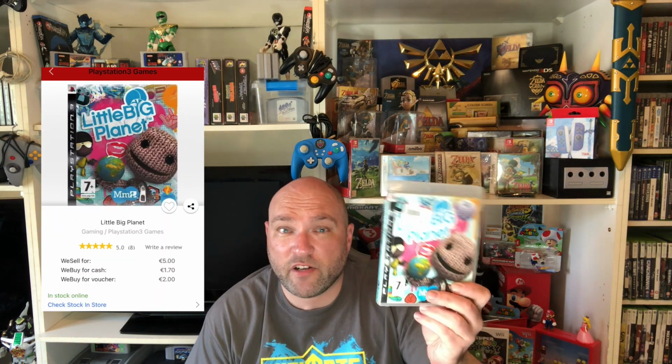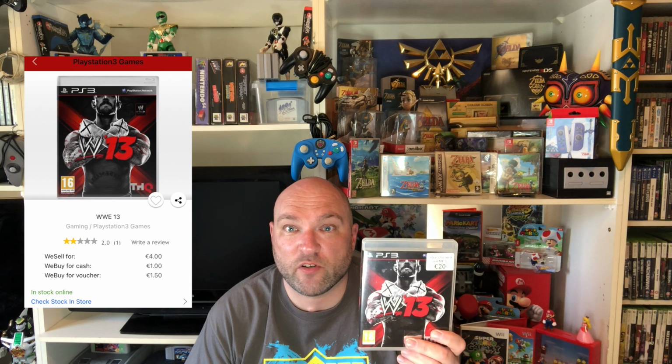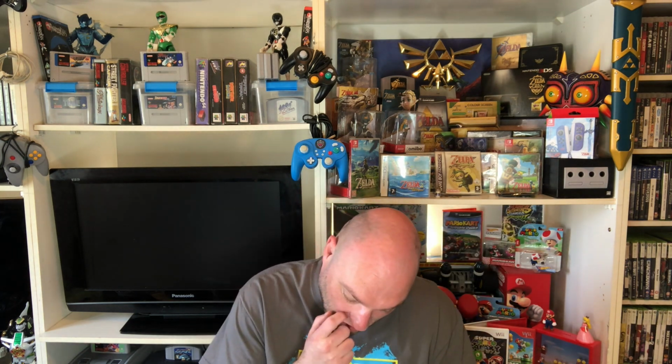But in the first shop, picked up, these were €2 each, Little Big Planet. I already have it, but the disc in this one is like it was never even put into a PlayStation 3 before, so we'll swap it out with mine and then we'll trade it off. I picked up WWE 13, this one was actually stickered or taped off, so I couldn't check the condition of the disc or anything like that. I got it home and opened it up. It was empty. We haven't done that for a while, so we'll put it in the drawer and we might get a loose copy of it at some stage.